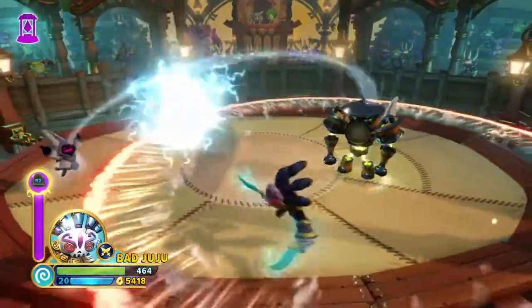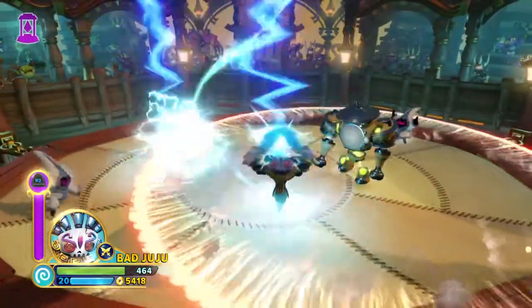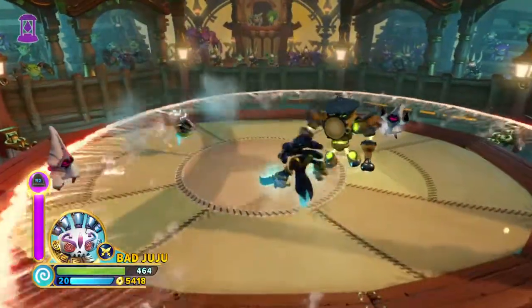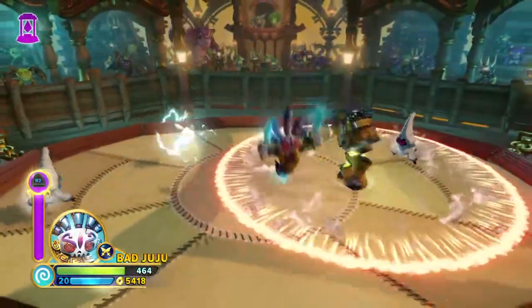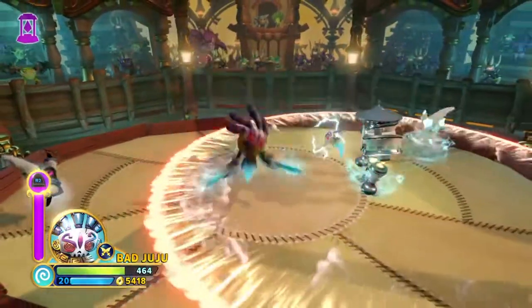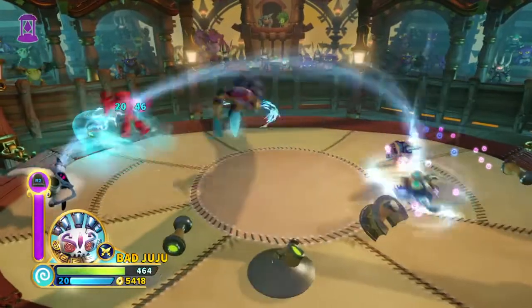But the thing is, every time Juju Jr. explodes, he actually stuns enemies by shocking them. And if enemies are shocked, they can't hit you back. And also the curse is actually pretty powerful. The curse does about 37 damage.